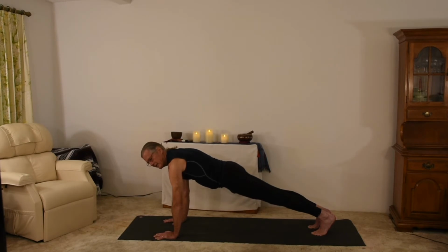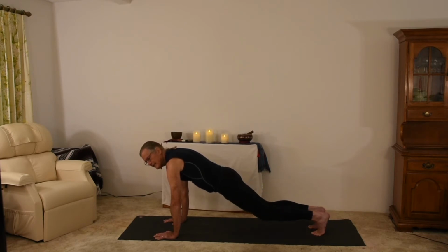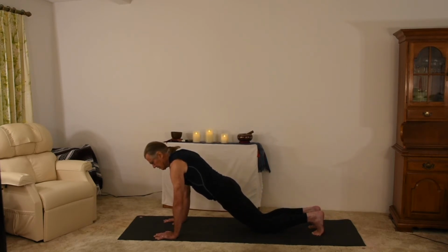We're trying to get a flat line from heels to hips to shoulders to the back of the head. So we're holding the pose, breathing here. So this is where we start to have options. You can bring the knees to the mat, but keep the hips between the knees and the shoulders. This is also a good version of plank.